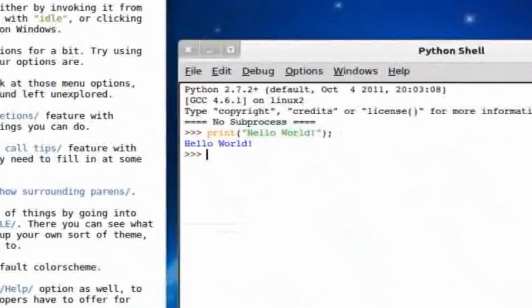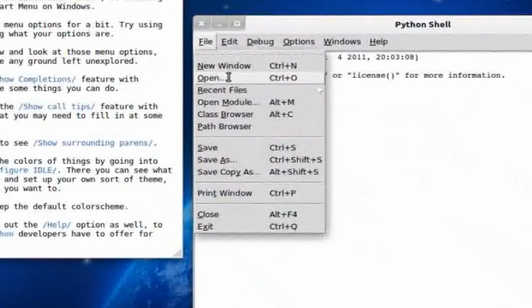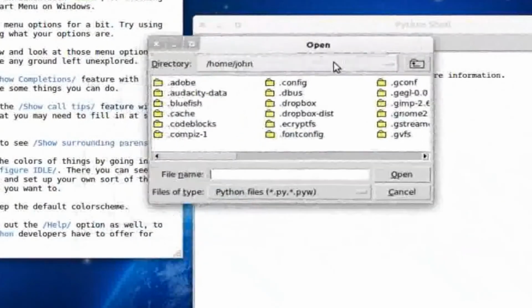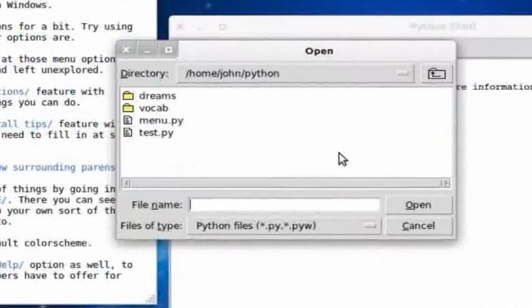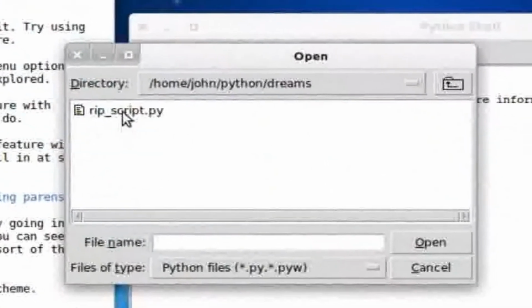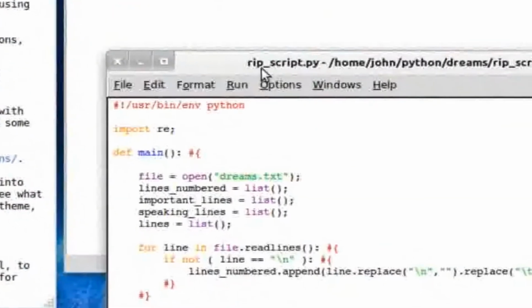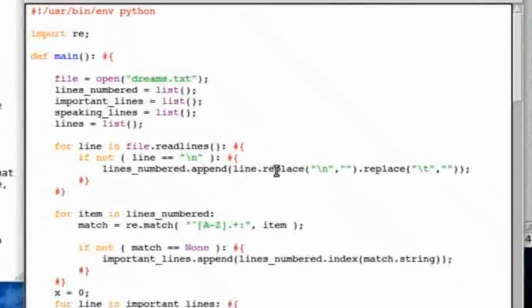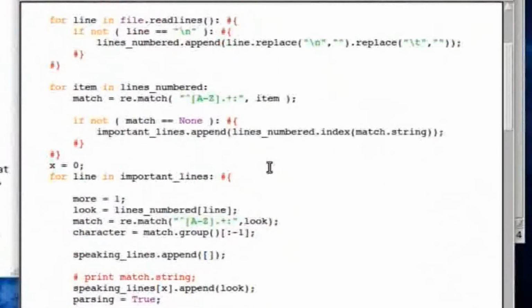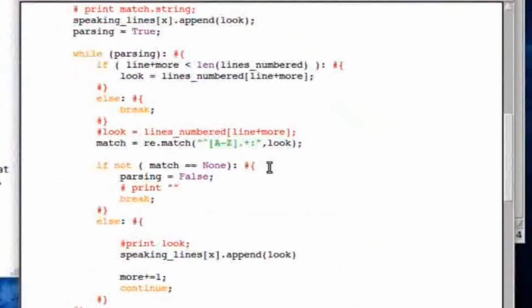Now, what I'm going to show you is a little bit of a big thing. I don't want to save that actually, but if we open up this, you might not be able to do this because you might not have any Python code to begin with, but if I open up Python and then open up a little script that I've written myself, you can see that the color and the white space, the way things look in IDLE, is really kind of elegant. It looks good.